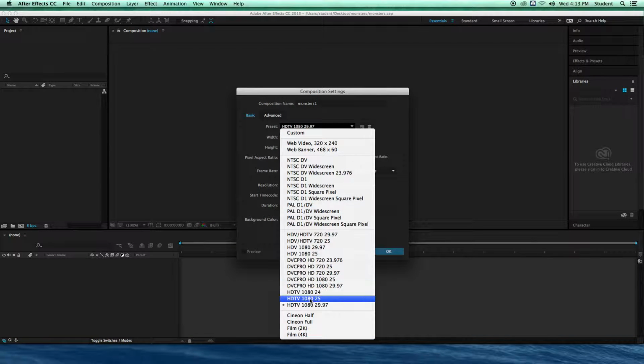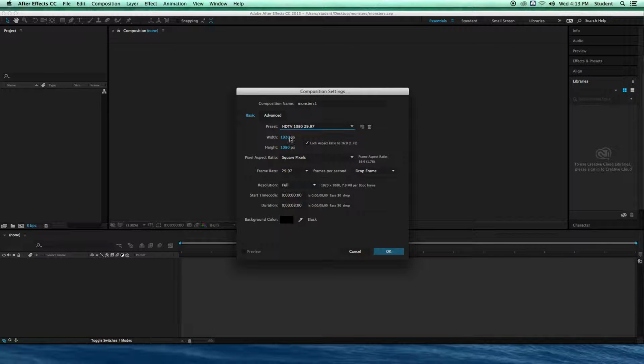I'm sticking with the default HD TV 1080 at 30 frames per second. If you don't see that, you can click and select it down here, HD TV 1080, 29.97 or roughly 30 frames per second. The width 1920, height 1080. We should stick with square pixels. Once again, there's a frame rate. I'm going for full resolution. Now, for the duration, we have a choice of hours, minutes, seconds, and frames, at 30 or 29.97 frames per second. Well, I'm sticking with an 8-second duration for this video. I'm changing it from 30 to 8 seconds.